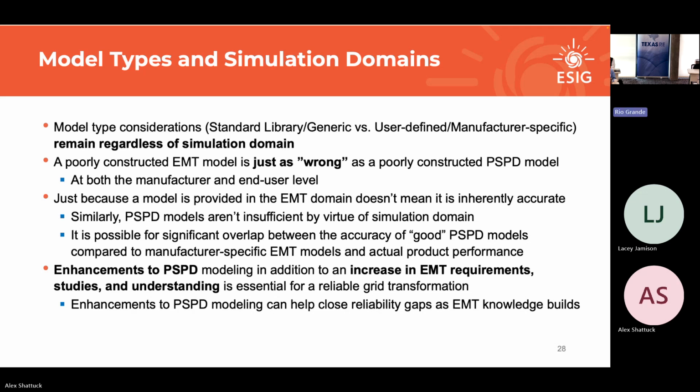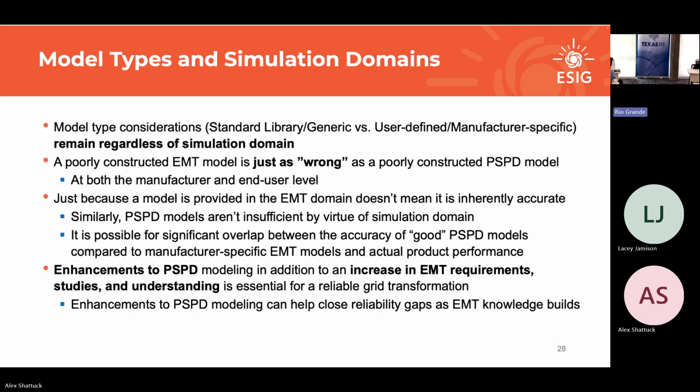And that goes for generics and library, whatever. Very important to keep in mind that making changes should be thoughtful, and to be thorough at the beginning of the process and keep that going forward, so that even if it's an EMT model, you give it the scrutiny it deserves, because our job is to make sure we're being sure of the things we're studying.